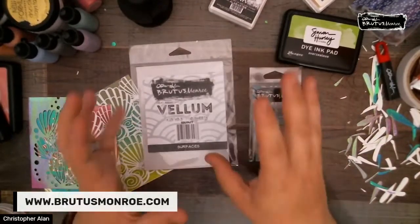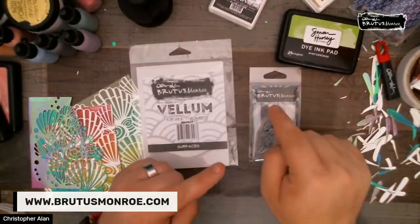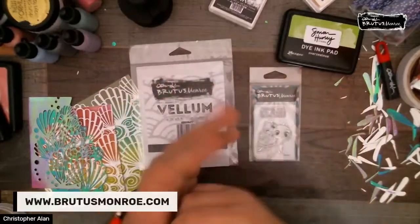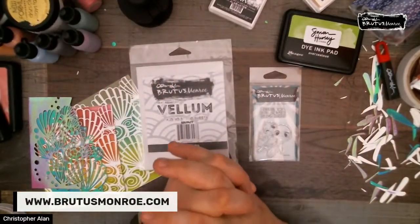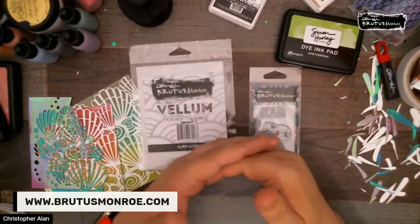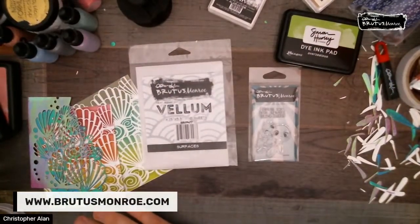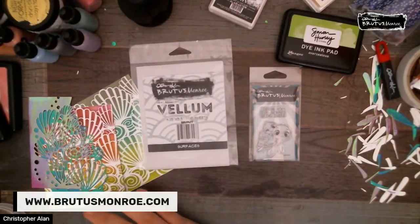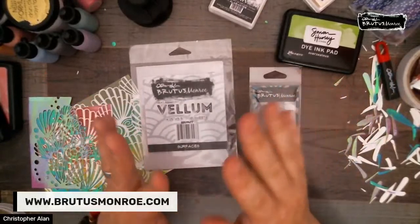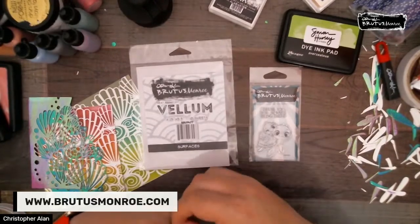there's a new icon. If you go to brutusrenault.com and you look at the new category, in the bottom right-hand corner, there's a little box with hearts coming out of it. That is the new indicator that that item is in the inspiration box, or it's been in an inspiration box. It will always be on anything that was in an inspiration box. So I updated that.